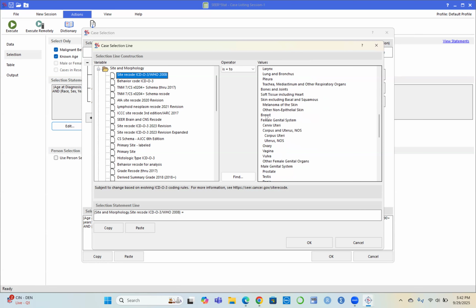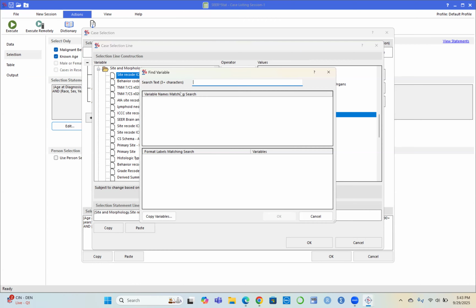So let's assume I'm interested in breast cancer. I click on breast cancer. If I'm interested in more than one cancer, I can select all those. I can hold the control key on my Windows keyboard and then select additional cancer diseases. But let's say I'm looking at only breast cancer. And you can also use this to find a particular variable, or a particular disease you are looking for, okay.